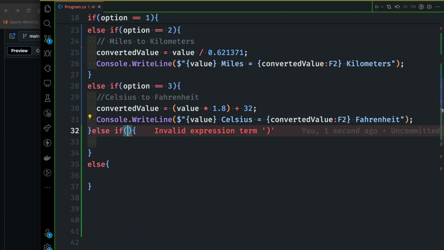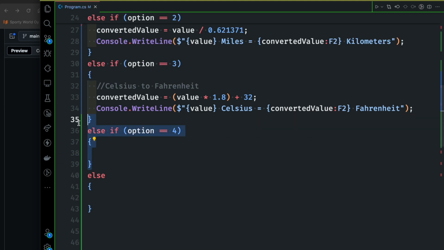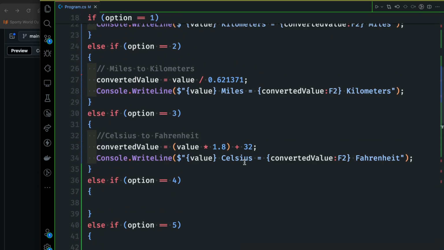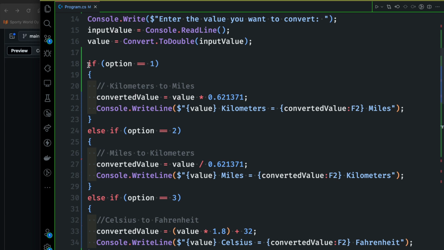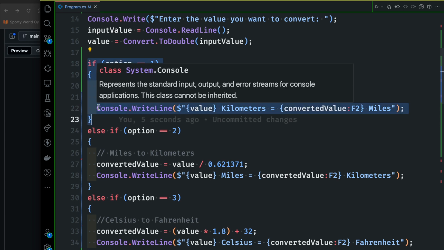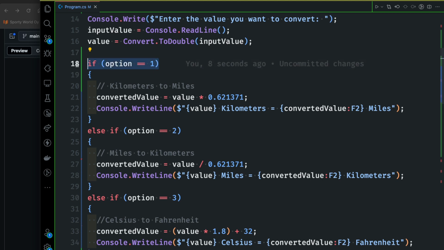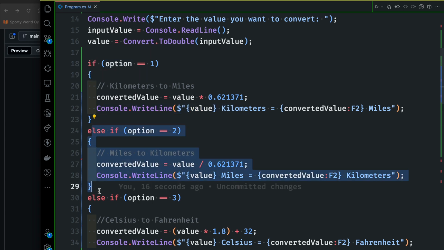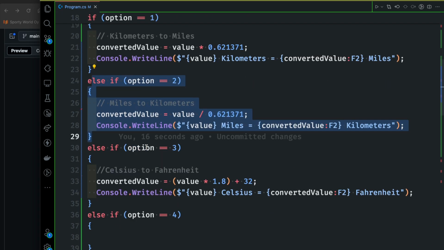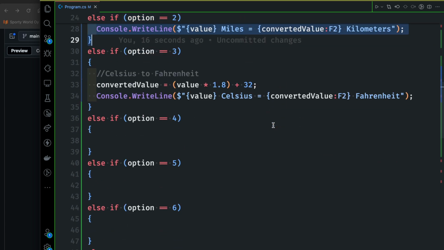Okay. Here I'm going to add one more option. Option equal 4. And there you go. I can copy paste few more time this one. 5 and 6. So for option 5, what we want to do. For option 6, what we want to do. That's what we can declare here. So again, remember, if will be always the first statement if you have multiple if else. So if this one works, if the condition is true, only then this block will work. So this conversion will be happening. But if doesn't work, then it will move to the else if. If this one works, then completely fine. That's where we are finishing this program. But if this one doesn't work, only then it will go to the next else if. And that's how the later ones continue.